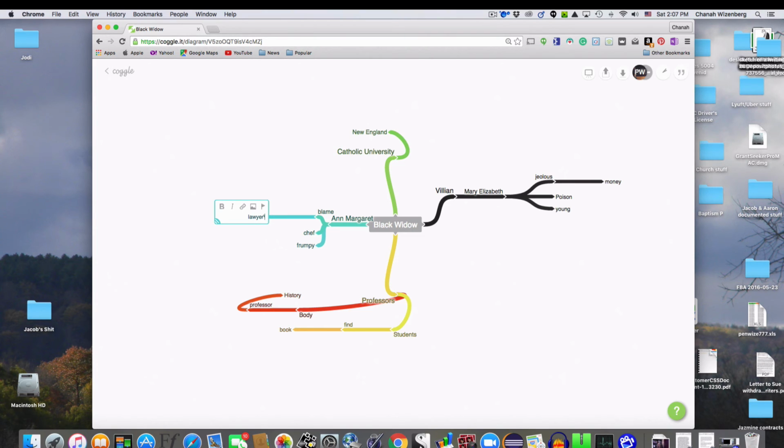Isn't that handy, having a murder mystery at a university? You've got just about everybody you need there. And I'm curving that around behind on top of the word lawyer. Now I want to change that color for the attorney. Let's see, what color shall we use for the attorney?